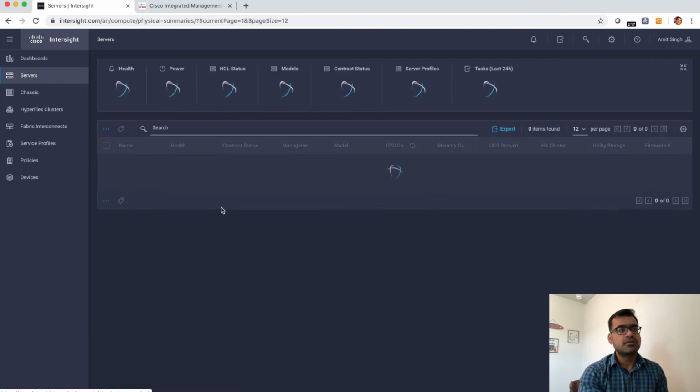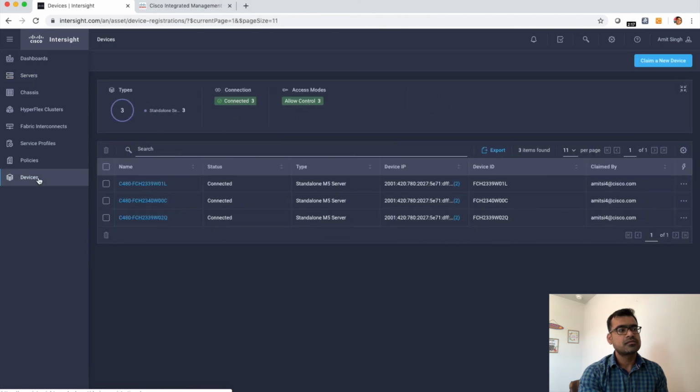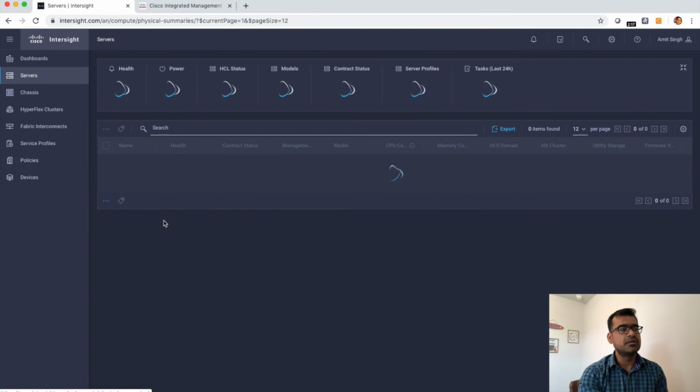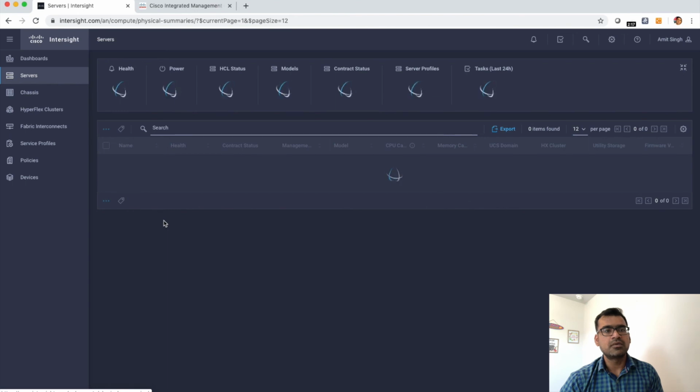Let's go back to the server. Okay, three devices, they are connected, and I want to dig a little bit deeper inside. Other than dashboard, it's taking a little bit of time to load them.